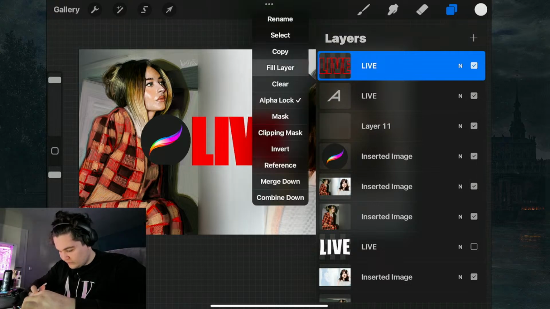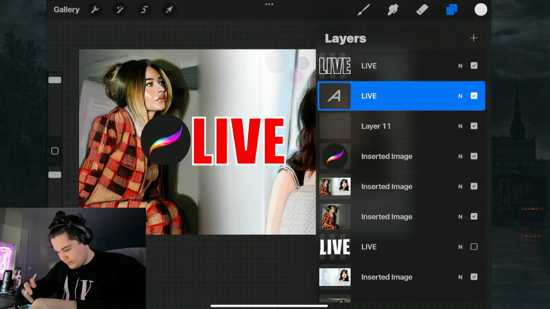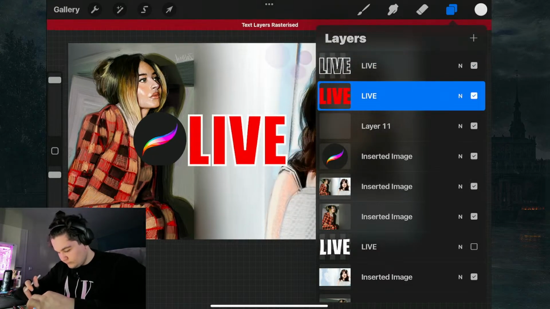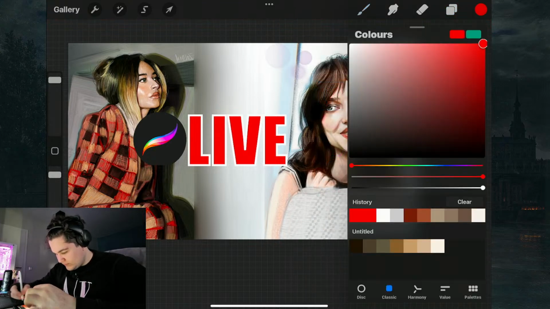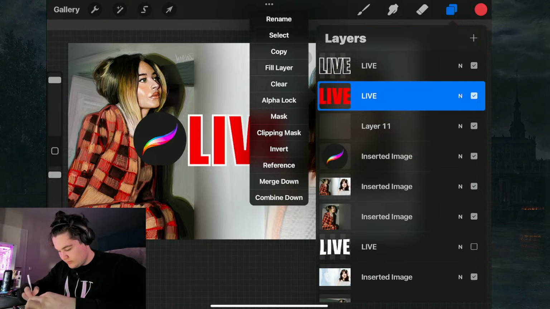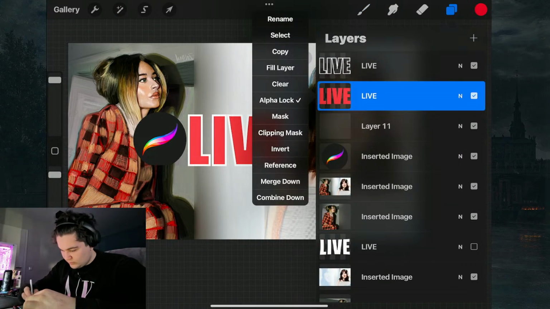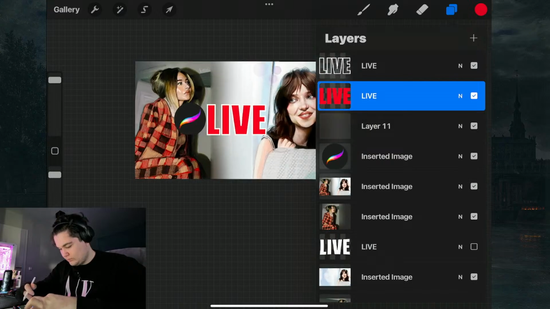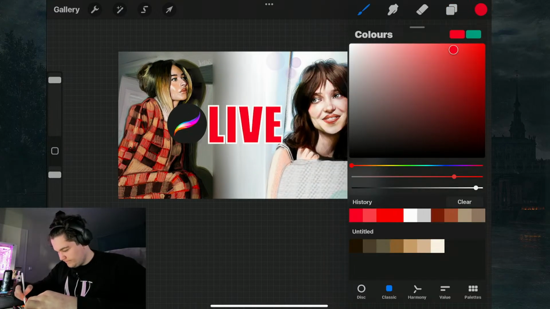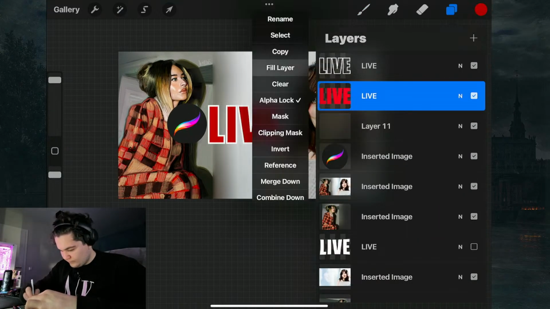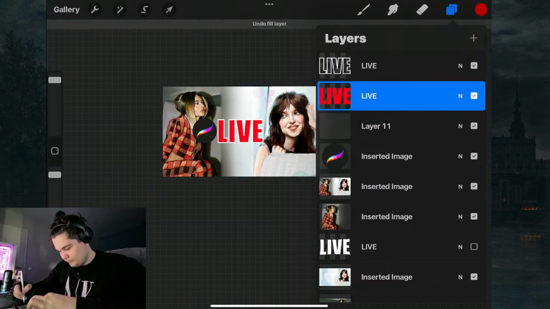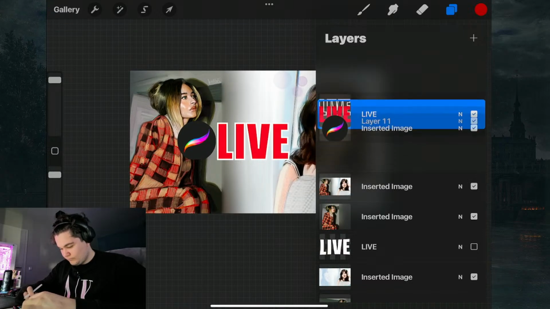Oh, alpha lock fill layer. And this one, this is way too red. Around there, maybe. Oh, so annoying. Nope. Good enough.